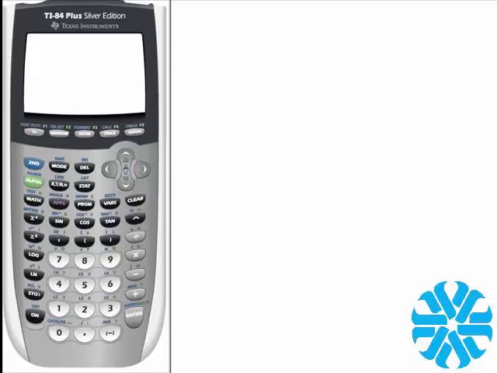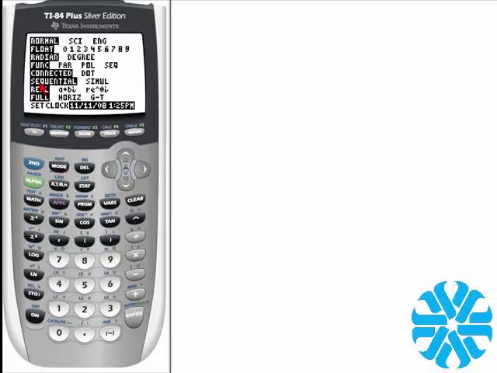For the last example, let's compute a root that has a non-real answer. So what we need to do is, let's go into the mode key, and remember, right now we're in the real mode. So let's change it to the complex mode, right here where it says a plus bi. So we move the cursor down, and move it to the right, and then we select enter. And then to get out of this screen here, the mode screen, we can either go second function quit, or just simply hit the clear key. So we will do that.